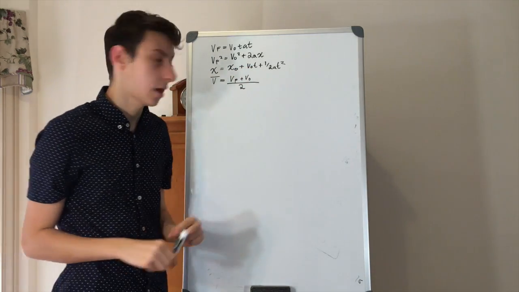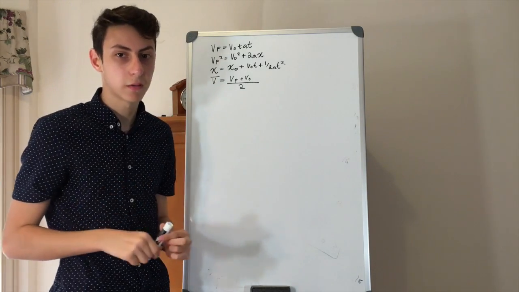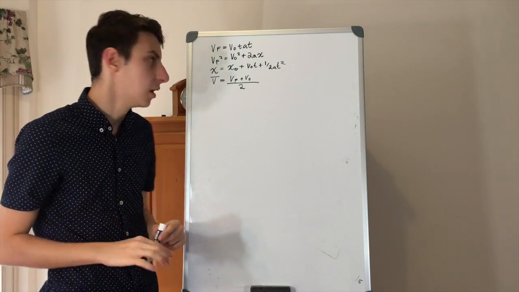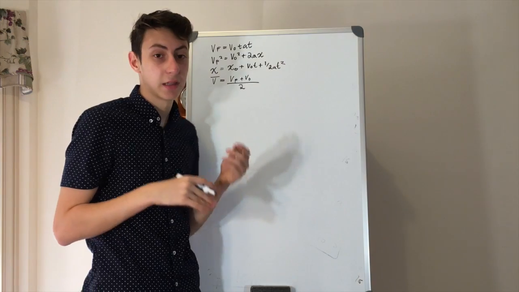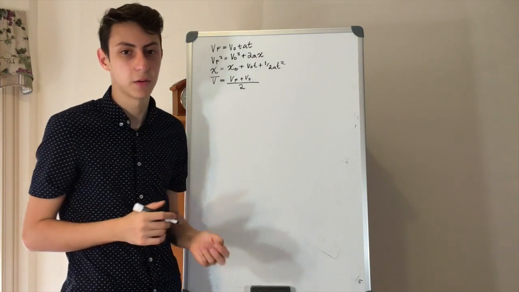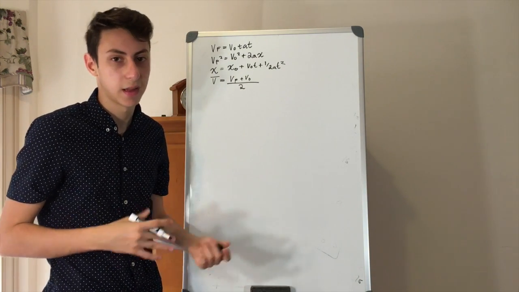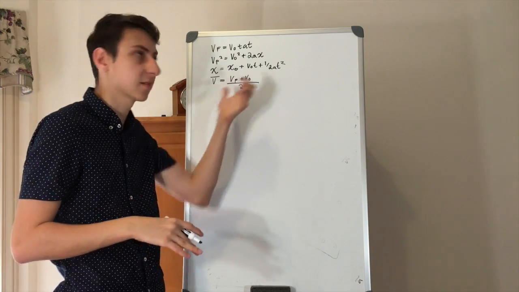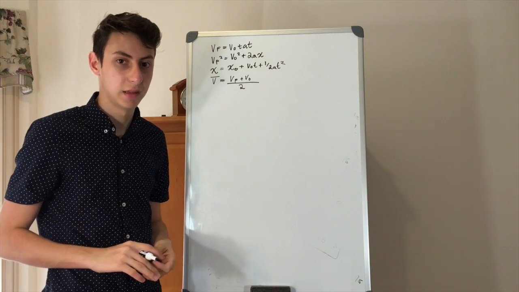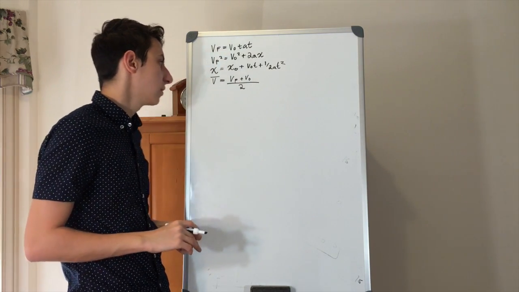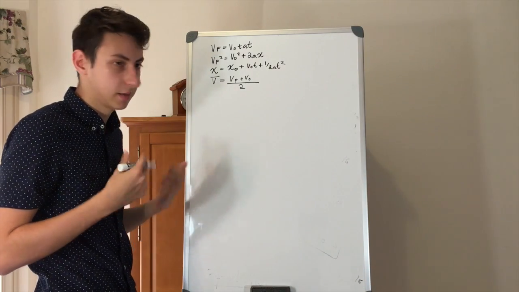It's important to note that all these equations only work if there's a constant acceleration. So if we have an acceleration that's constant, then we can use these equations. And in kinematics, you're always going to have a constant acceleration, so that's why we're going to be able to use these equations. So let's start an example.